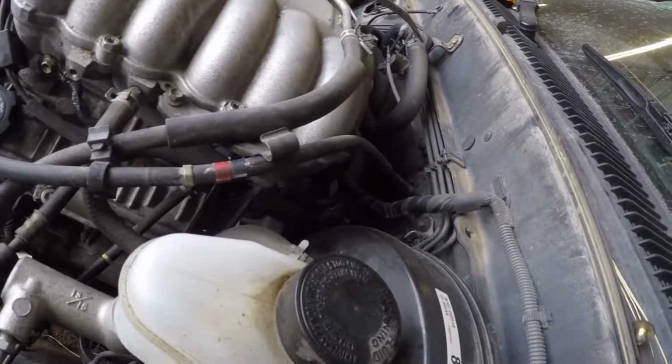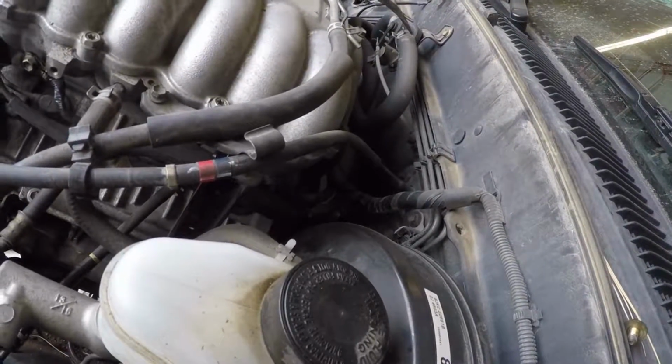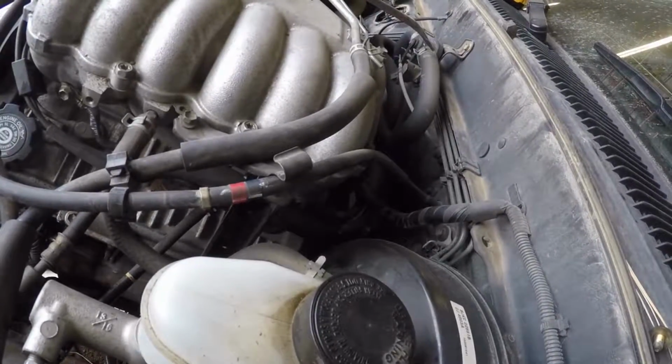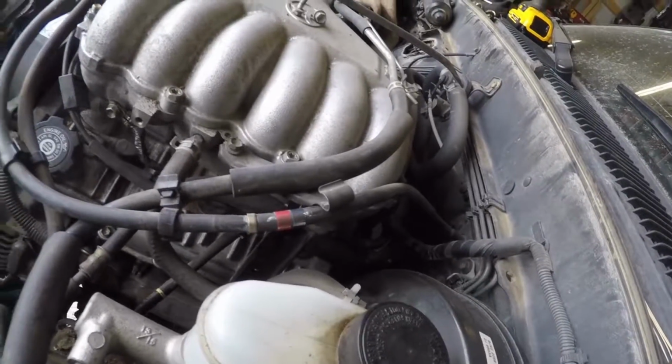I know there's 6 bolts connecting the engine to the transmission. That's about it. Then, of course, 2 bolts holding the engine to the mount. So, yeah, we're gonna get on to it. So I'll probably put you in time-lapse mode, I guess, because that's just easy and I'm lazy.